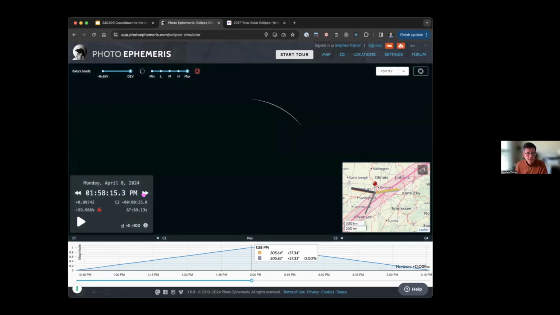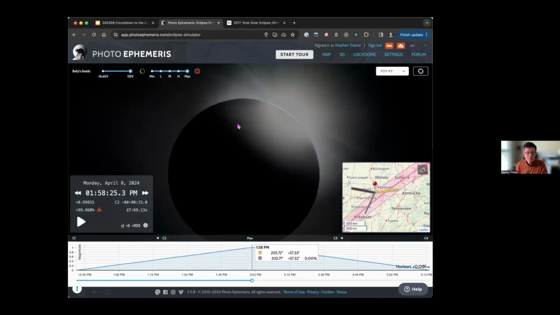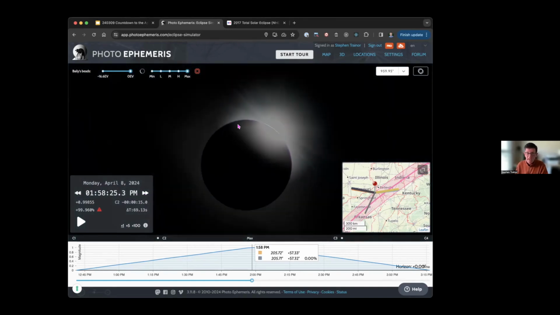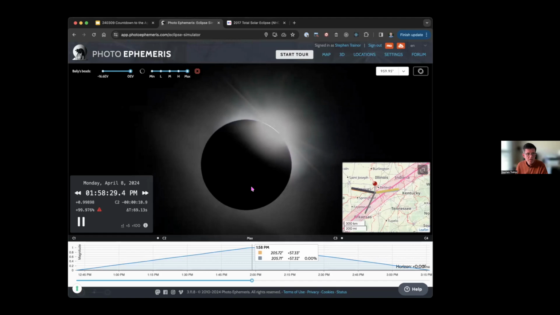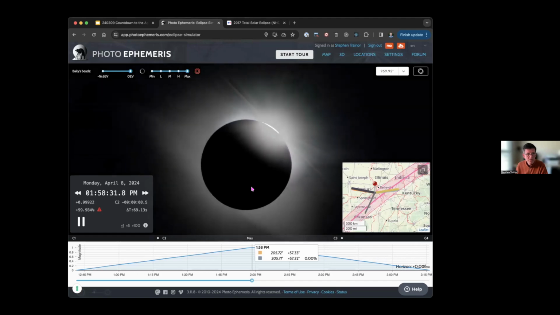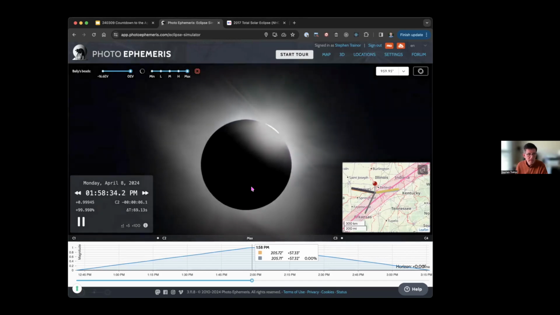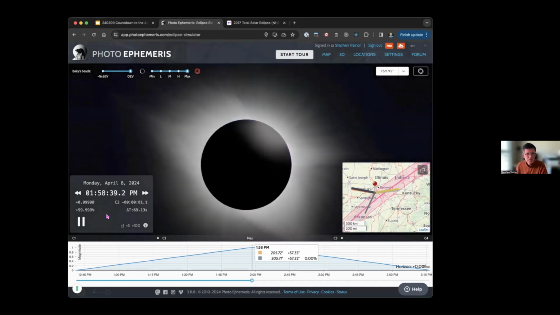We're 25 seconds before C2, and at this point, my simulator is sort of taking the filter off, and we start seeing the same sorts of effects that we saw in the photograph. So you've got some corona, some diamond ring, little hint of pink chromosphere, and some beading going on there. And if I let that play through, this is just playing through in real time. So we're 10 seconds before, there's beads, so they're getting emphasized programmatically a little bit. And then we're coming to C2 here, the countdown 2, 1, and we are there.